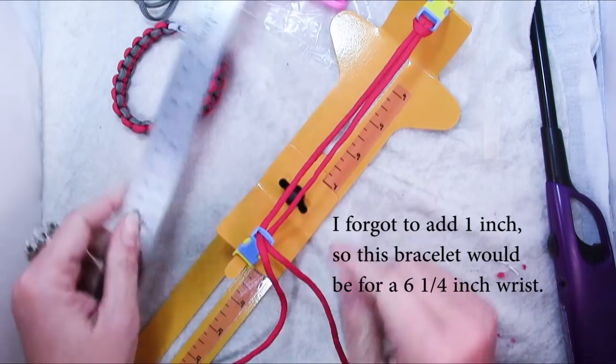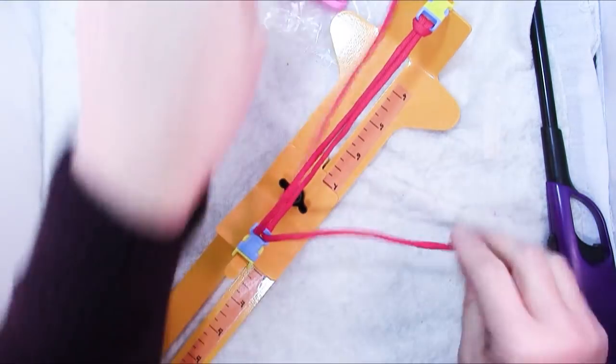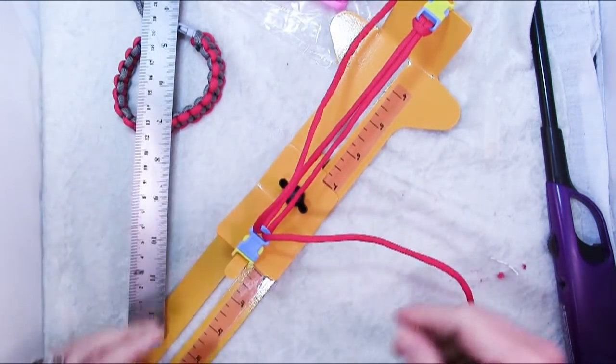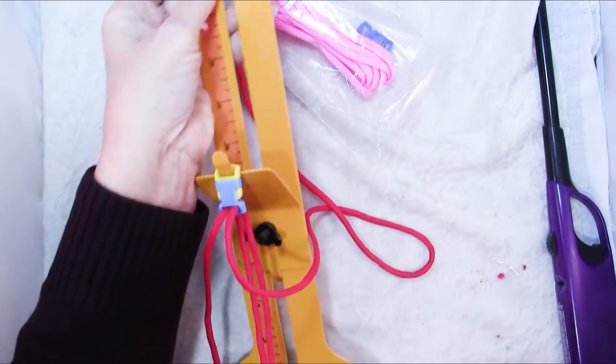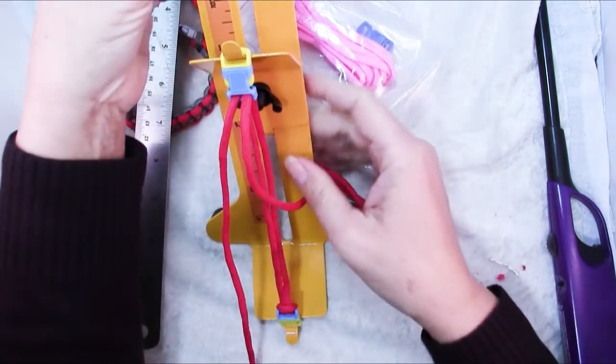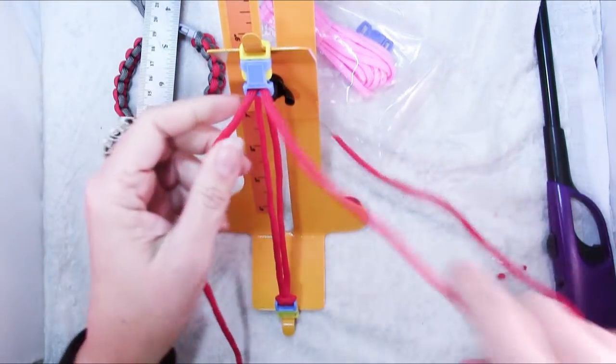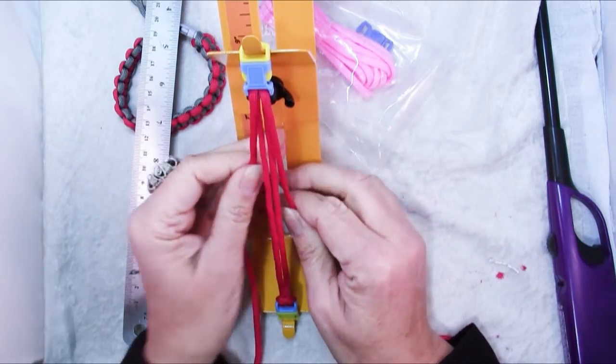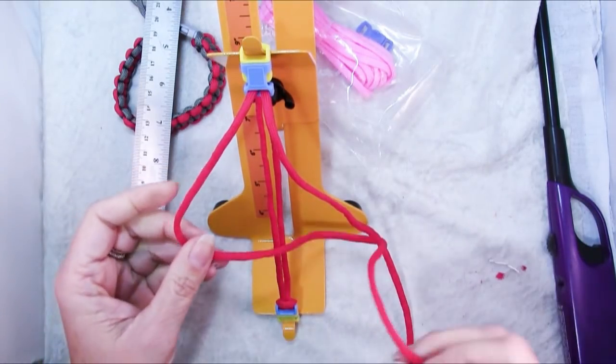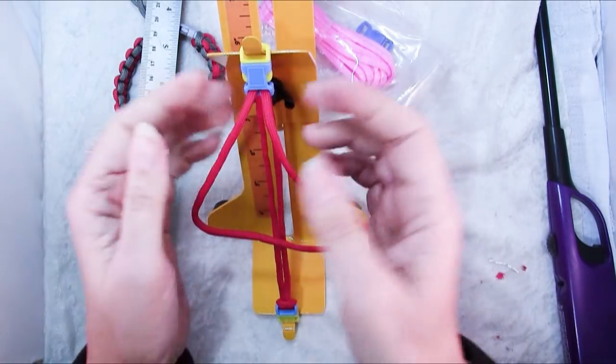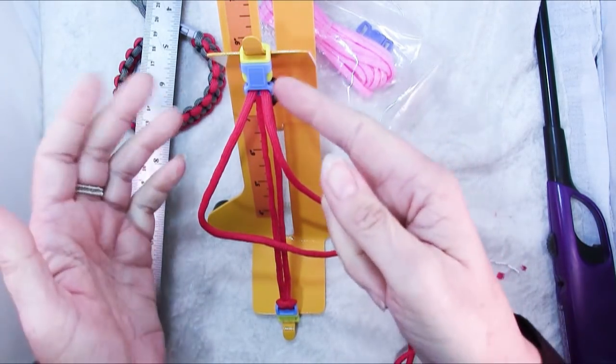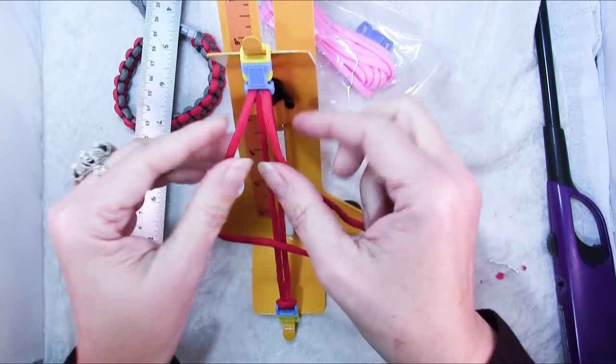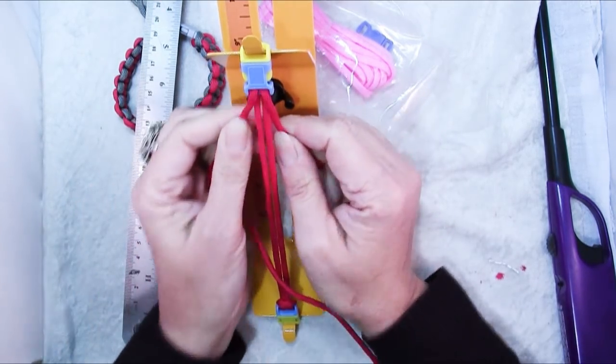So let's double-check that. Let's see, from there to where it's going to end here—yeah, seven and a quarter. From here you start making your cobra knot. Turn this around, and this is where having the jig is really nice. I have this leaning up against the back wall of my recording booth, and this is actually really nice. Now one of the videos I watched online, he didn't use a jig at all—he did this exact same thing, he didn't need an anchor clasp—but I thought it was really nice doing it under tension.